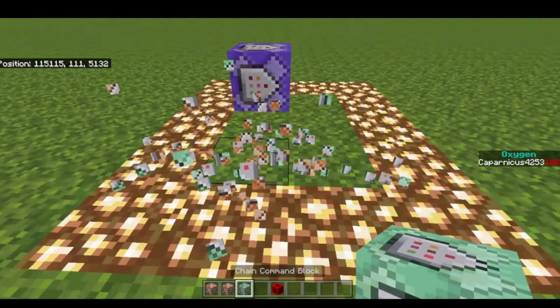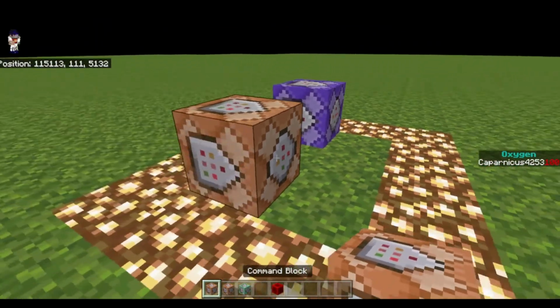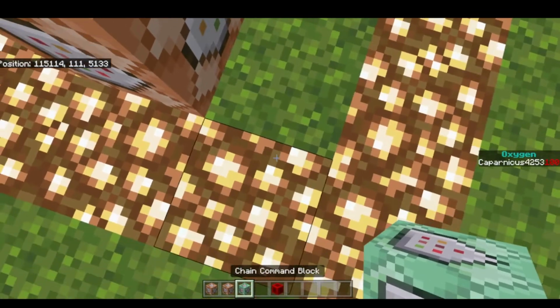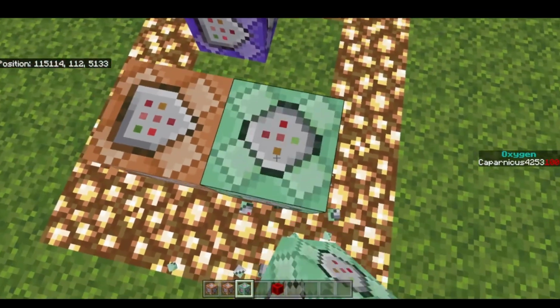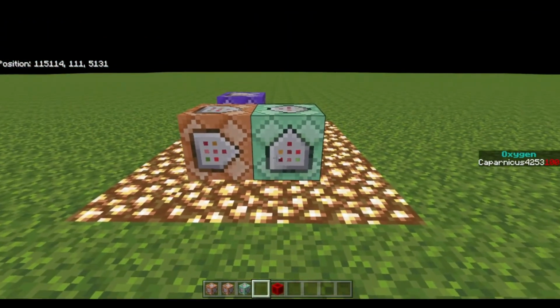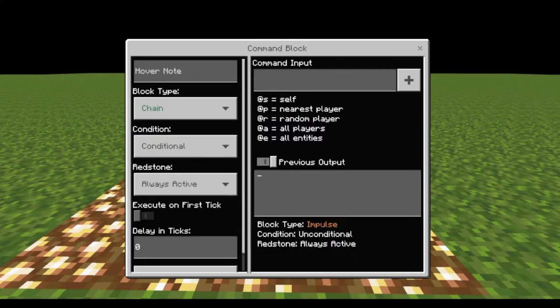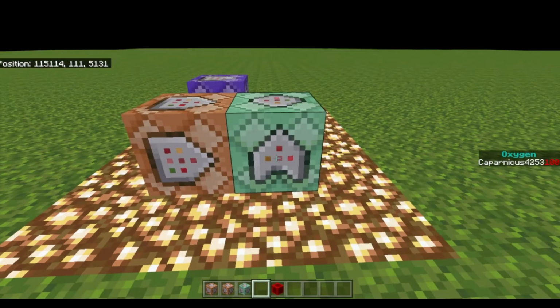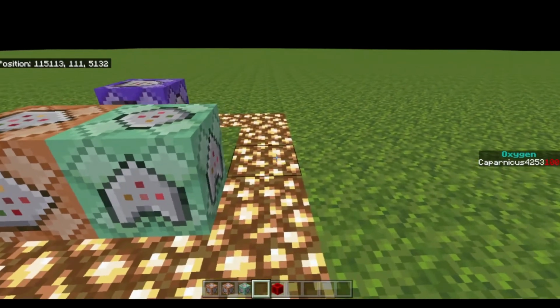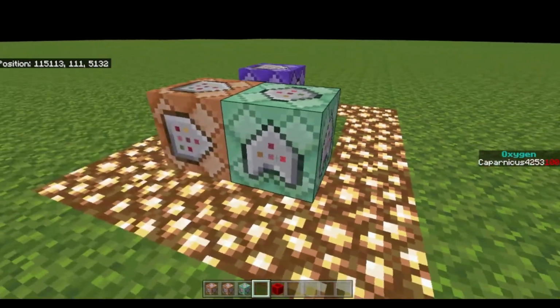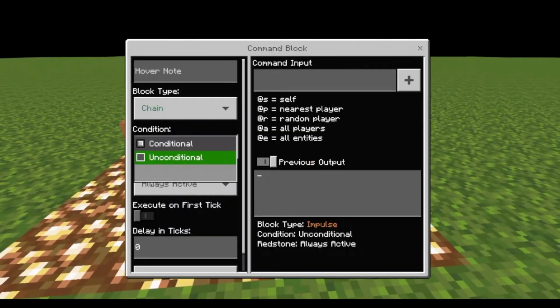Another thing to note is that if you have a setup that's like this, and the chain command block is set like that, the chain command block that is conditional will not execute its command, no matter what happens. It will never execute its command. Okay, so now let's move on to the next part. Oh, another thing to note.